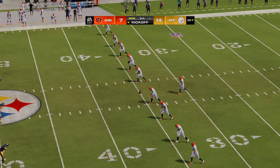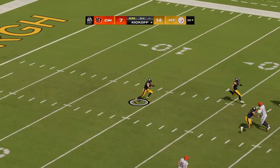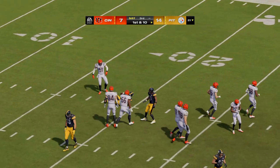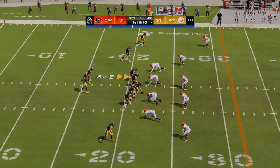One touchdown ball game, 14-7. Our scores, we get back at it on EA Sports. This fielded right at the goal line, and he's able to get this across the 20, but not by much, as he's marked down officially at the 21. The Steeler offense here about ready for their next drive.